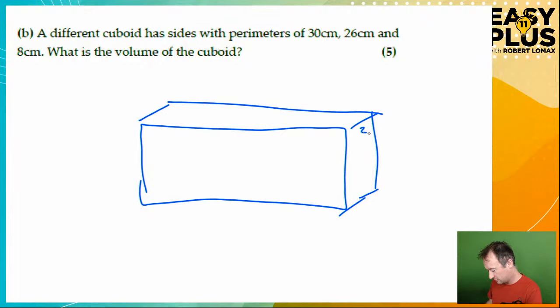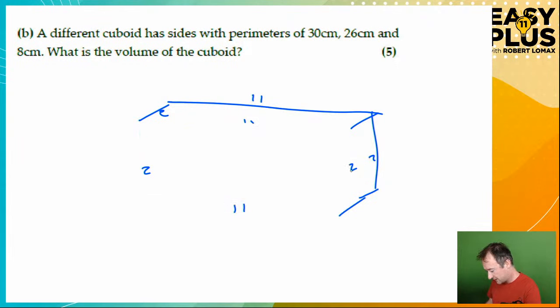Well, I could do 2, 2, 2, 2. Oh, no, I'm not talking about area, sorry, I'm talking about perimeter. Can be a perimeter of 8. So then that would be 2 and 2. And let's say this was 26 all the way around. If that's 2 and 2, that's 4. So 22, and that would be 11, and that would be 11. Then this is 2, and this is 2, and this is 11, and this is 11. So this is also going to be 26. So I can't have 26 and 30. That doesn't work. I know I'm going quickly on this, by the way, but you can always pause the video and rewind.